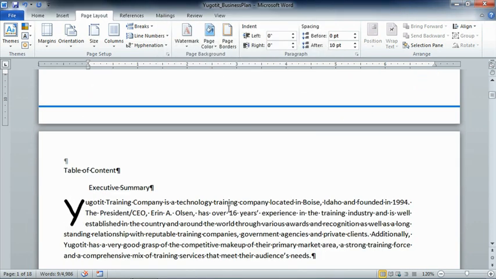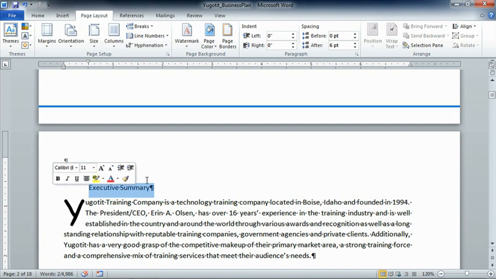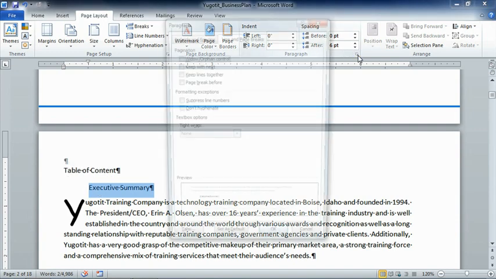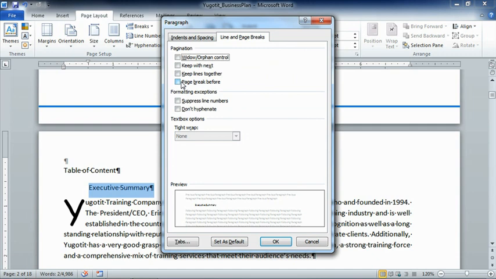We'll take a look at one more setting that we have. Ultimately, we're going to insert a table of contents for this document, and then we're going to have our executive summary. Well, we want to make sure that our executive summary falls at the very top of the page. So we might select this paragraph, click on the dialog box launcher, and use the last in this series of check marks that says make sure you put a page break before. Regardless of where this particular paragraph falls, we always want it to be the first paragraph on a page.